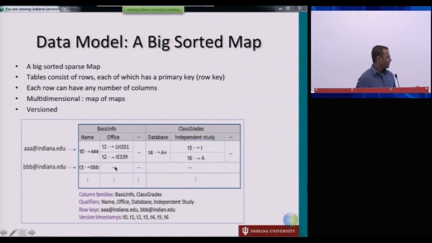So if you have a null value or empty value for a certain key, the effect is zero in terms of storage or performance. Any other questions?